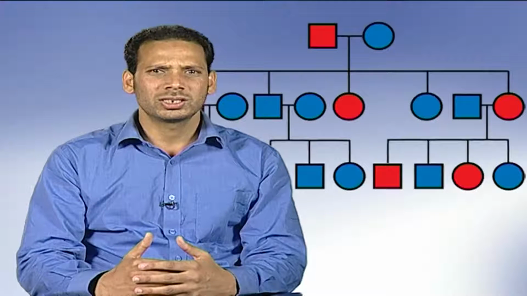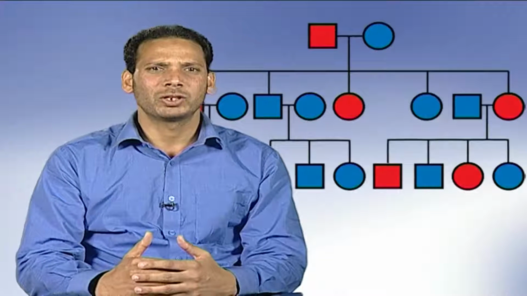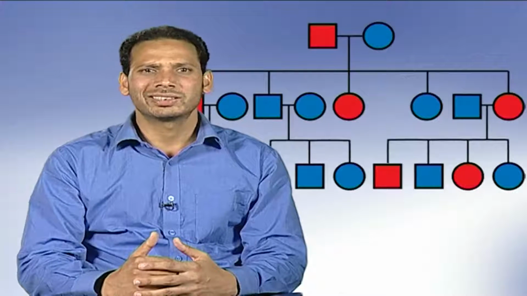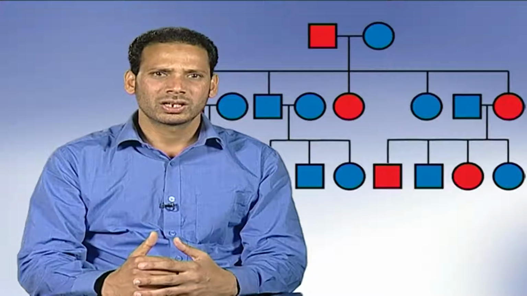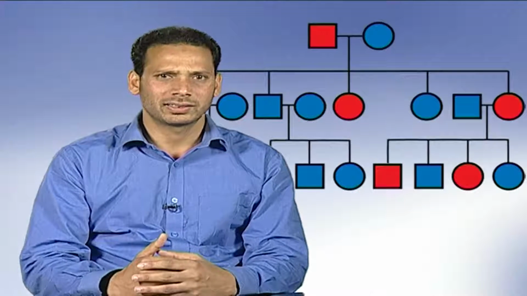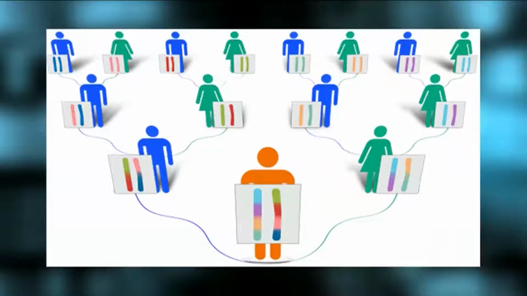Before going into detail, let us have a brief summary of the topic. First, the study of human genetics is complicated because controlled matings in humans are not possible for ethical reasons. The inheritance patterns of human traits usually are identified by examining the way the traits occur in family trees of individuals who clearly exhibit the trait.